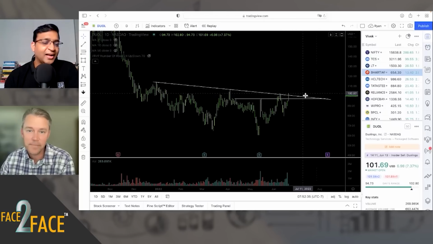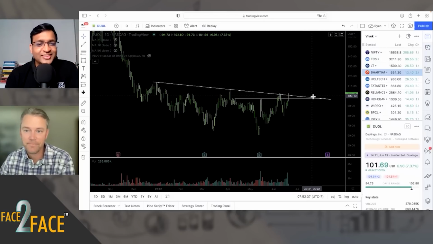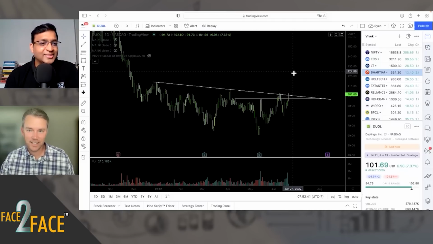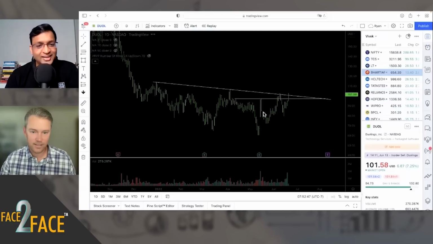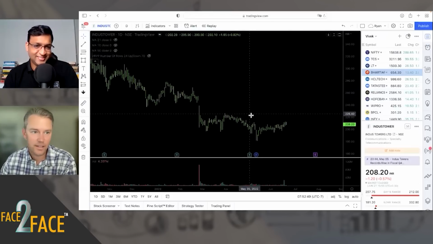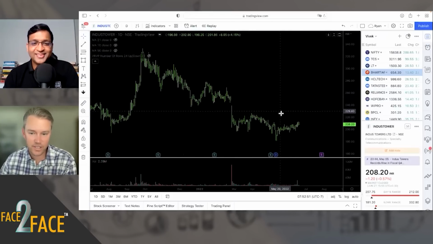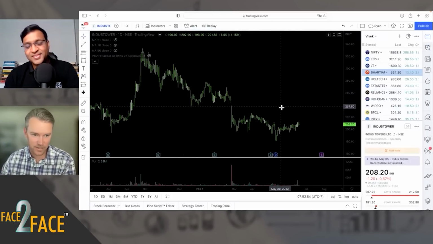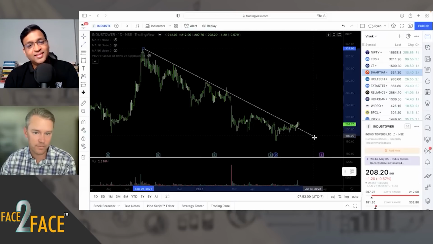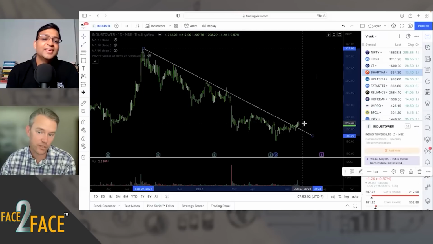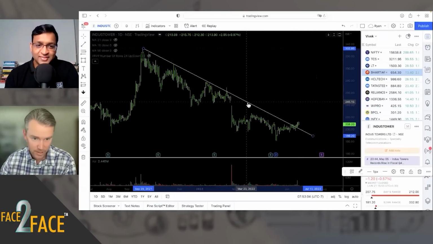Interesting. I want to show you one stock with a similar structure as this stock. Just type Indus Towers, INDUS. Yeah, the one down there, Towers. Yep. It looks similar. So this is something similar. It's still stuck in a pretty big downtrend. You can see, for example, maybe draw it here, it's actually trying to poke above this initial downtrend line.